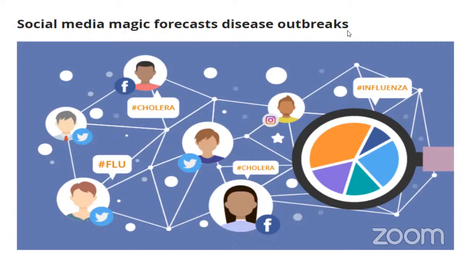That means 2 weeks before the actual prediction based on the field data, the real-time data collected from the field, from the diagnostic centers, and also from the hospitals. So this analysis has proven that for early prediction of outbreaks of diseases in any particular area, social media data can be used in a big way.